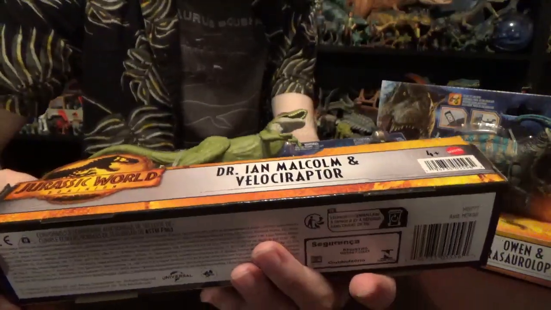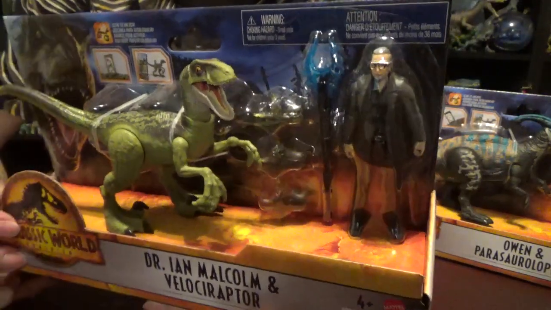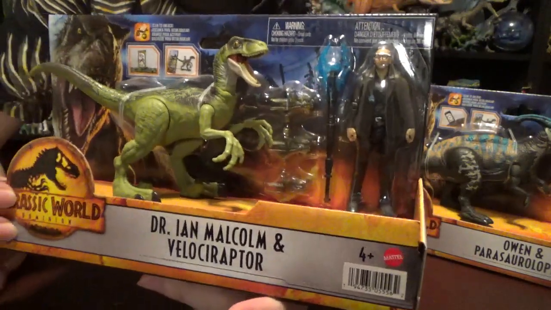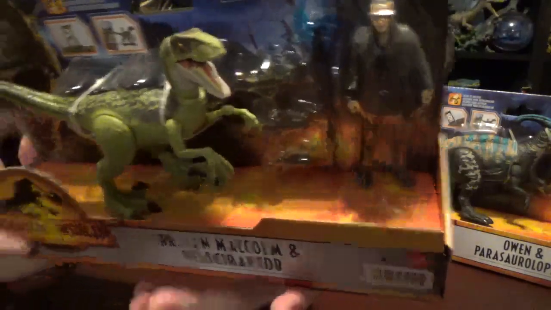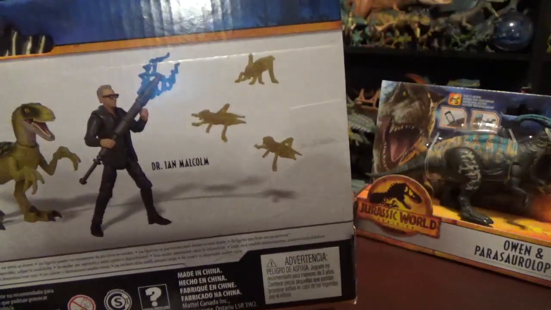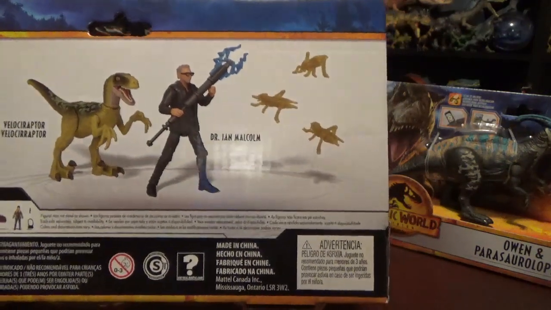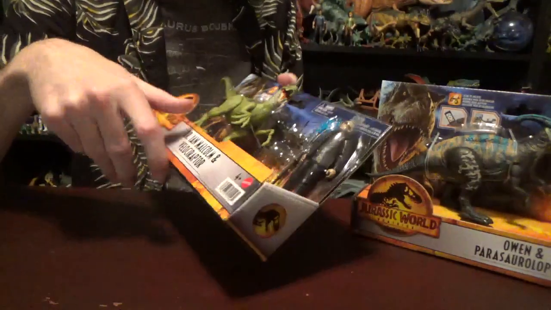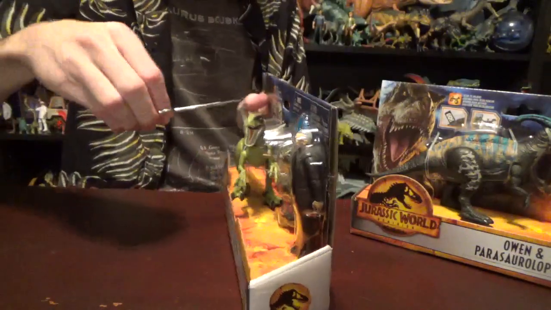So this set also comes with the stun baton that we saw in the original 2018 lineup, as well as 3 of those massive, what were they, locusts. Almost like grasshoppers. I'm pretty sure they're a rubbery type of plastic, but we'll find out when we unbox it. And they're kind of opaque, so you can see through them. It would have been cool if he did have a stun baton in the movie. So let's get these guys out of here.